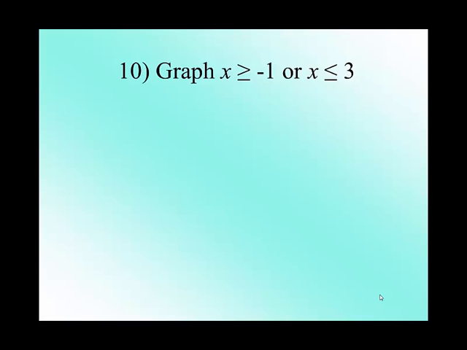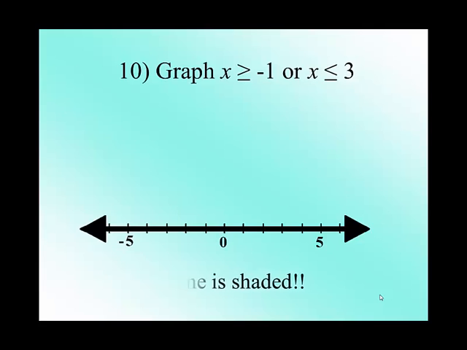Here's another OR situation. Go ahead and try to graph this. Notice in this case, we've got x is less than or equal to negative 1. So if I were to graph this, I would have an open circle here, shaded everything to the left. Or x is greater than or equal to 1. Since x is greater than or equal to 1, I have an open circle and shade everything to the right. Since x is less than or equal to 3, I would have a closed circle at 3 and shade everything to the left. Since everything would end up being shaded, we end up shading the whole line.